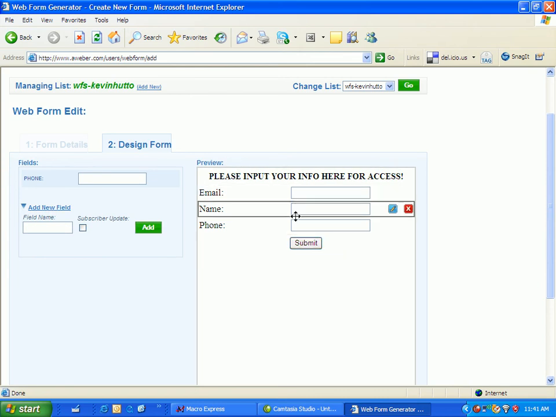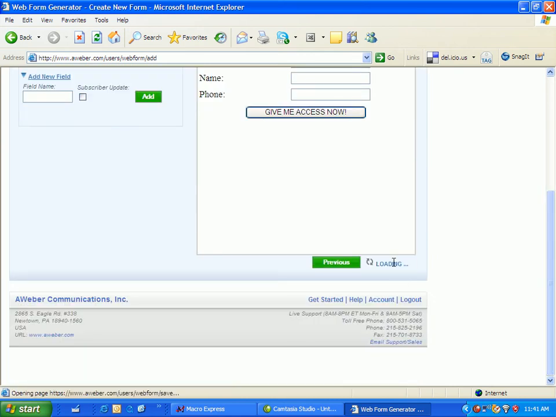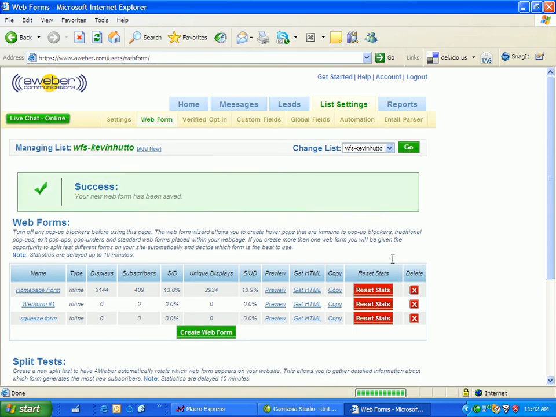Then after you've got all the text boxes that you need here, you've got your heading set right, then come down here to your submit button and change that, because submit is really kind of a weak thing to put on there, so I just put something like give me access or give me access now, something that is a little bit more exciting for them to click. Then you hit save, and you've got your web form created here.